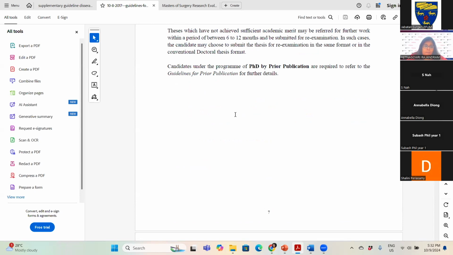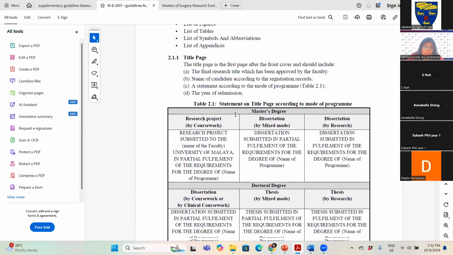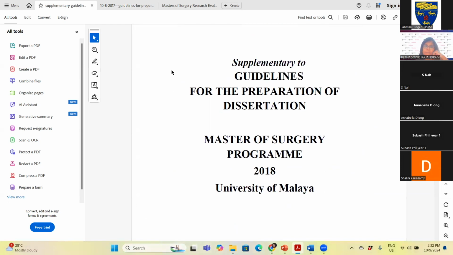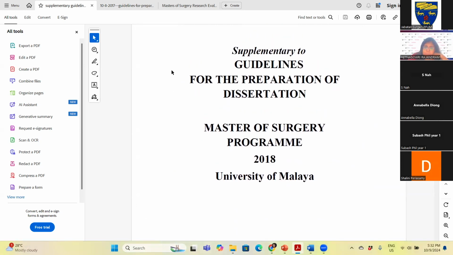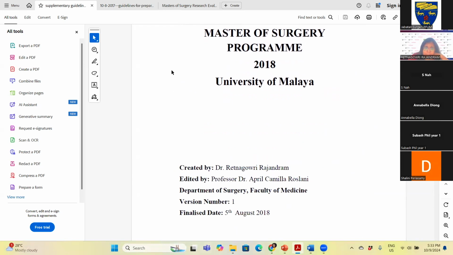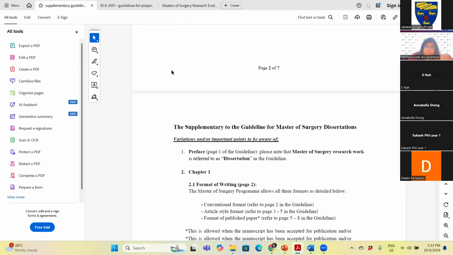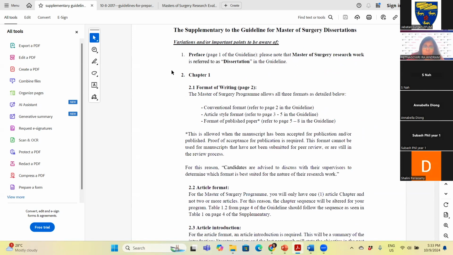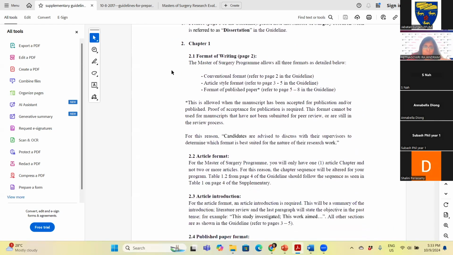Okay, and I'm not going to go, as I said, into details on every single thing here. What I'm going to highlight in my talk, in the next one, is the difference between this document and the one we came up with, Prof. April and myself, in 2018, where we give instructions, following the format of the original, on more appropriate ways for you to make the changes. As you can see, you can actually follow any of the formats.